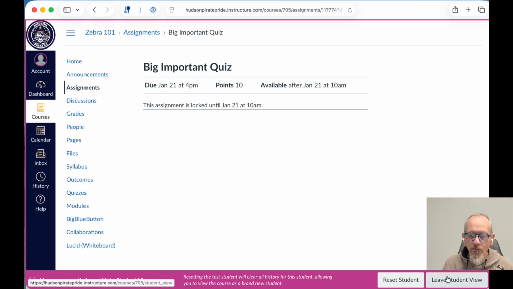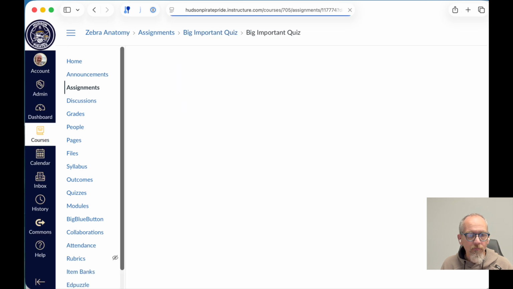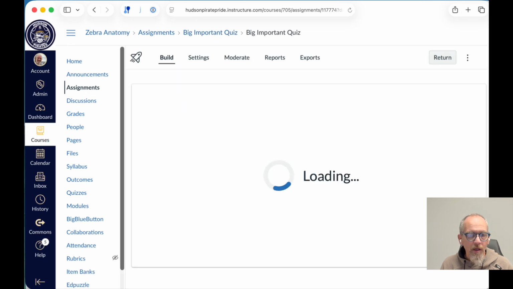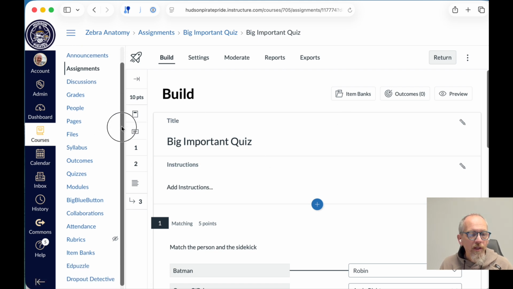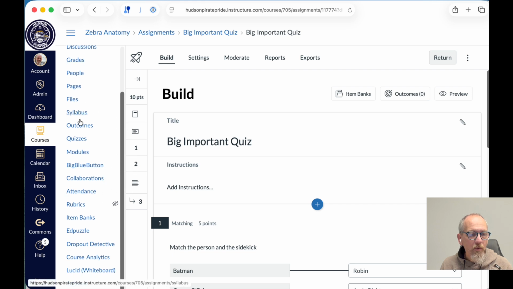So I'm going to leave student view, and I'm going to ignore the quiz it's showing me here. Over on the left-hand side, I'm going to scroll down and choose settings. I want to go into the settings for this class.